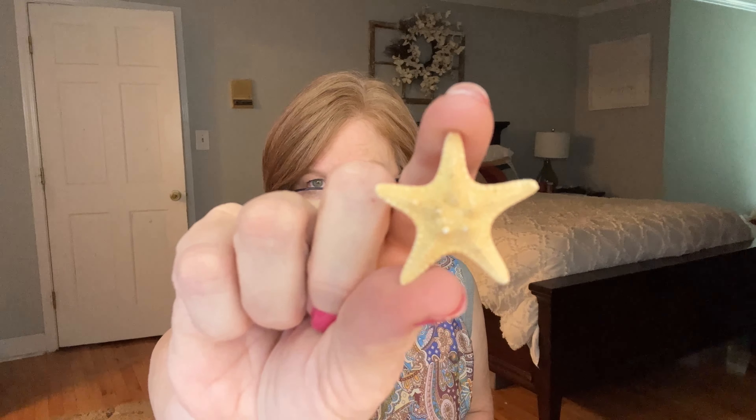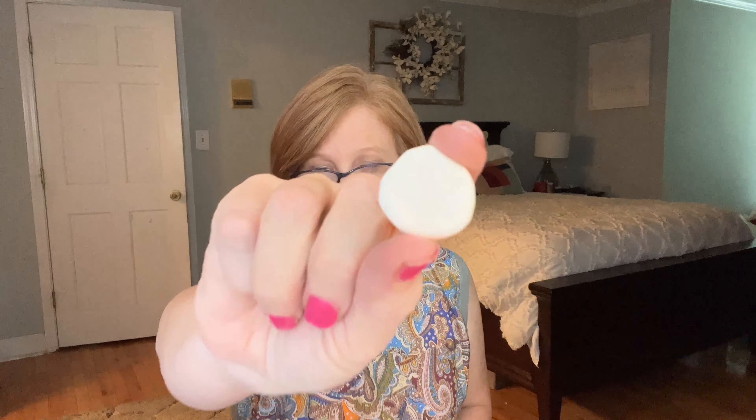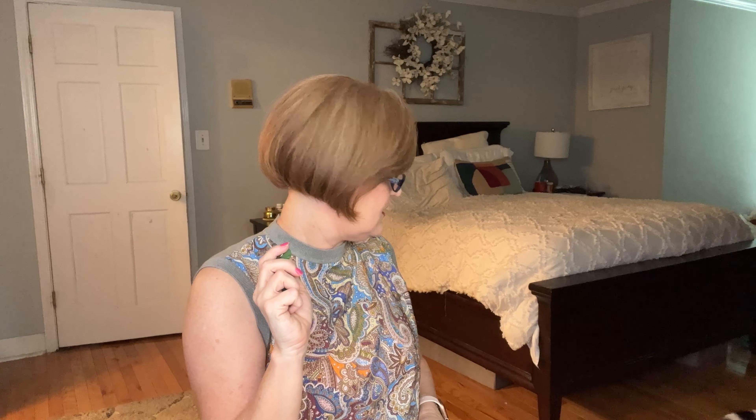Last but not least, everyone gets Beach Treasure Magnets — a $20 value. Inside are some sea glass and seagrass magnets as well as shells: a sea glass piece, a green seagrass piece, a little starfish, and a sand dollar. You could put these on a filing cabinet, your refrigerator, or in a dorm room to hang things. And it looks like Lola the cat has also made an appearance!